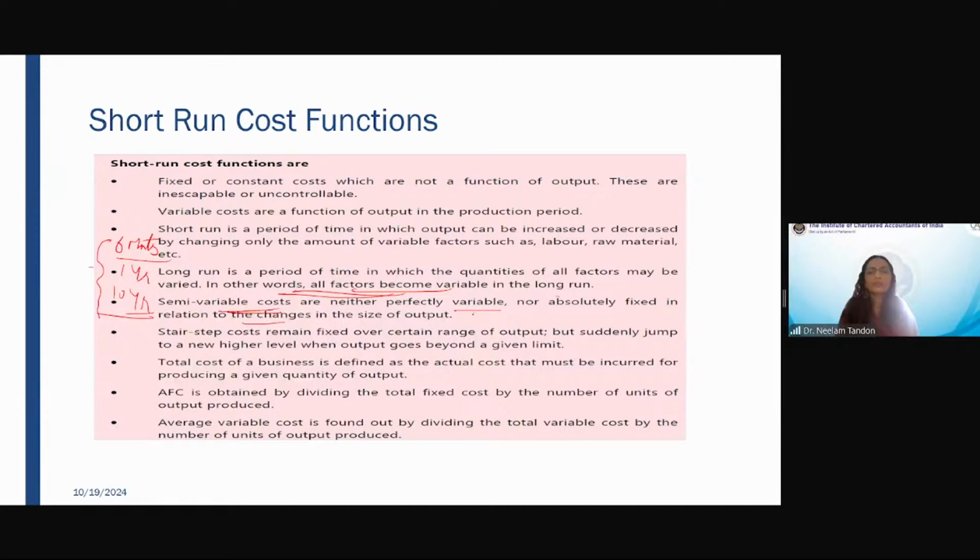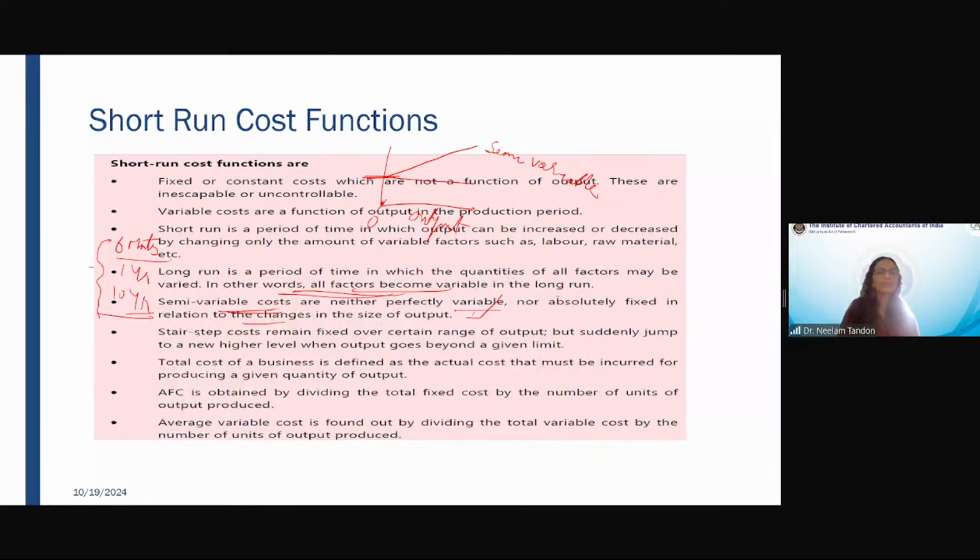Okay, so you'll start with the fixed cost and then you will have some variable cost which will increase over the period of time. Okay, so we have shared this, and if we go from here, then this becomes semi-variable. Because ये zero से start नहीं हो रही है. This cost is not starting from zero, it is starting from the fixed cost. That is why it is the semi-variable cost component.